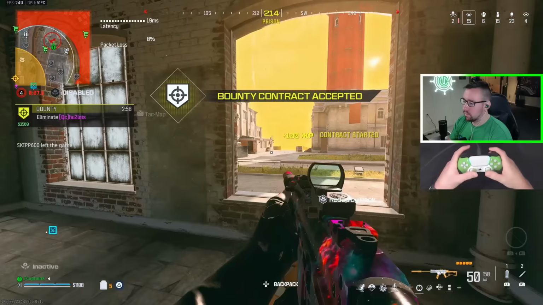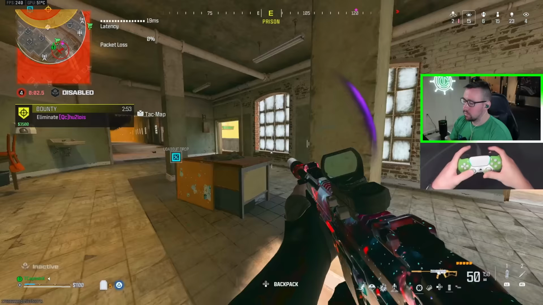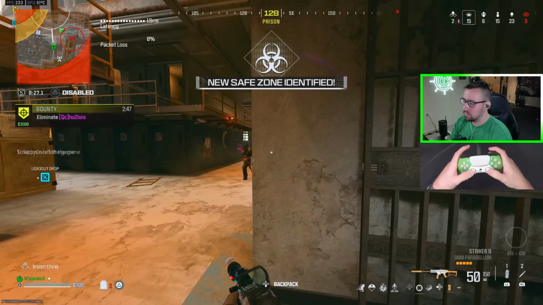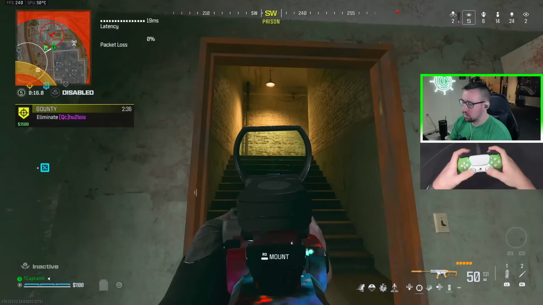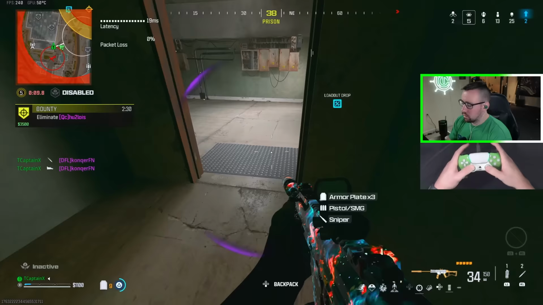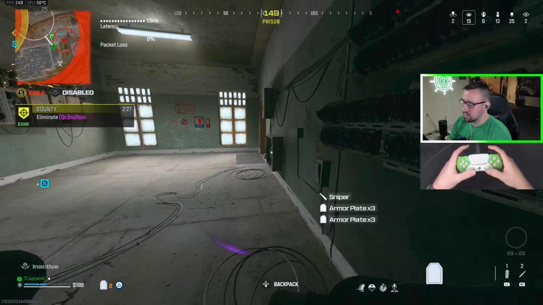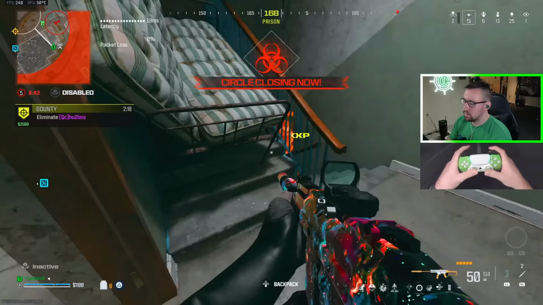Bounty targets marked. Kill them all. Enemies dropping into the AO. I was closer than I wanted to be. I think I'm sandwiched here. That's above us. Gas is closing in. This way.